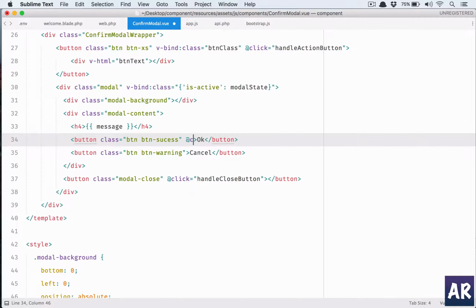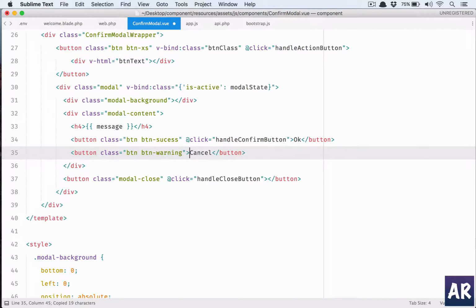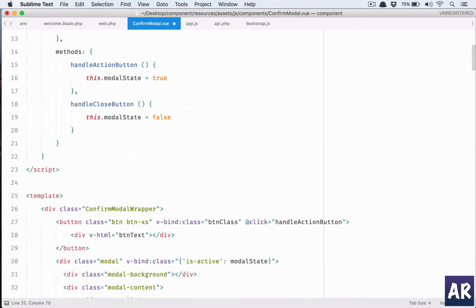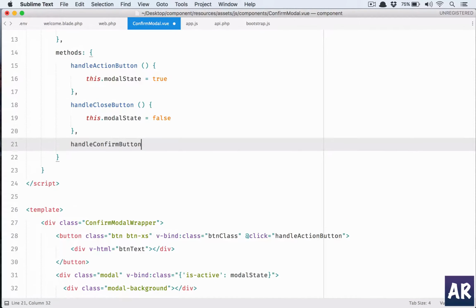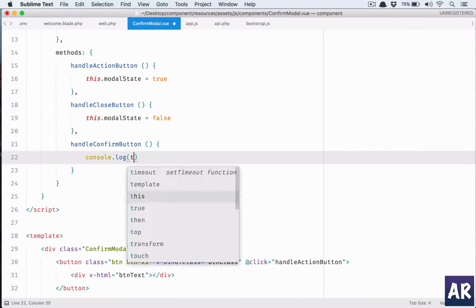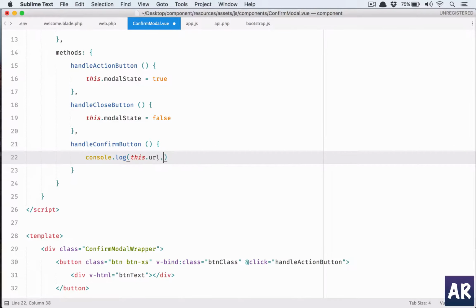At click, yes, we'll have handle confirm button, which we haven't written, but for this we can use the close button. Add the right click handle close button, and let us have this method here. And for now let's console.log, rather this dot url comma this dot post data.